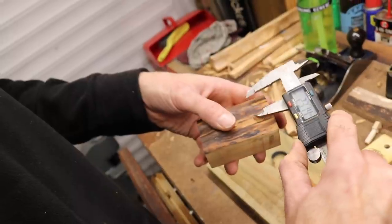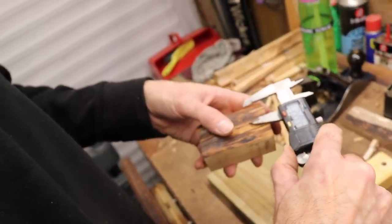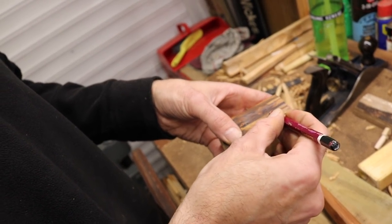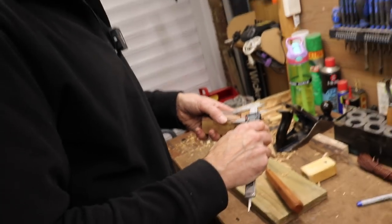So we've got 23 and a bit. Actually, we're a little bit off, so we can come over a tiny bit there. So we're looking at about 24 by the looks of it either side. So yeah, that's about there.